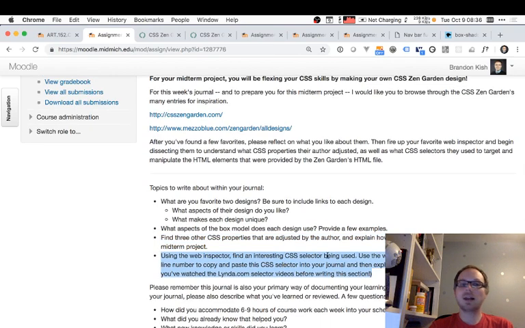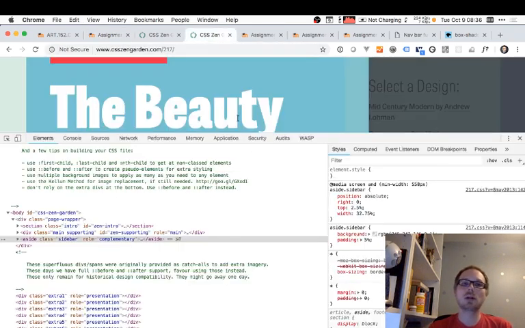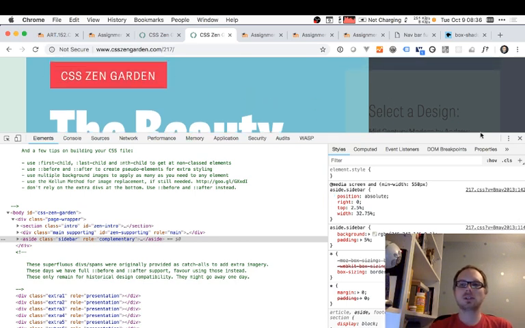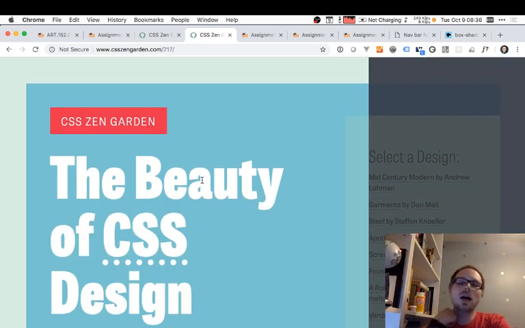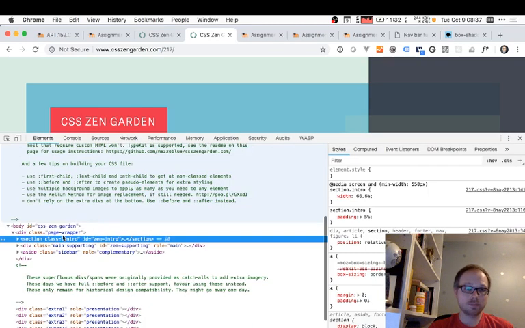The last aspect that's kind of unique to this journal is I want you to look at the selectors. This is what's going to prepare you most for the midterm project, is you're going to have to write CSS that targets different elements on this page. And for the nav bar that I built today, I used very generic selectors. I didn't use any IDs or classes, but I'm hoping that you'll get practice with that in the lynda.com course that I linked to. On the Zen Garden, you're going to notice that everything on their pages has an ID attribute or a class attribute.